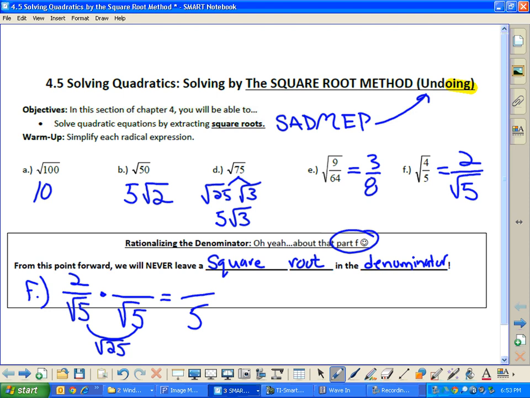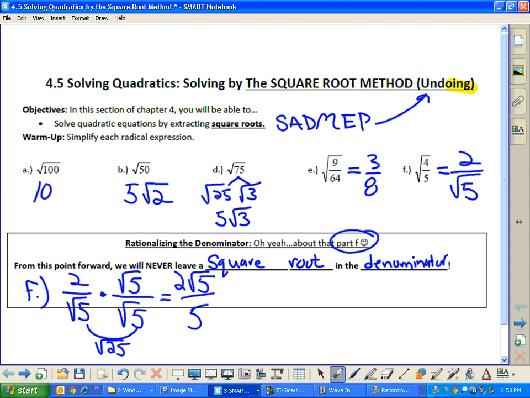However, what we do to the bottom of a fraction, you must always do to the top. Very good. And when we multiply fractions, again, you just multiply straight across the top. So this will be 2 times the square root of 5 on the top. We write that as 2 root 5. You can leave a radical on the top. You can't leave one on the bottom.